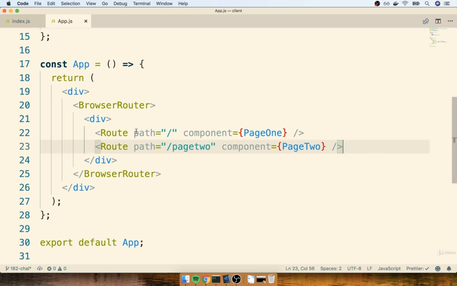You see this path property right here has some very interesting behavior that is kind of hard to understand at first glance. So to help you understand why we saw both routes appear on the screen when we went to /page2, I want to show you a couple of diagrams to help you understand exactly what the path property does for us.